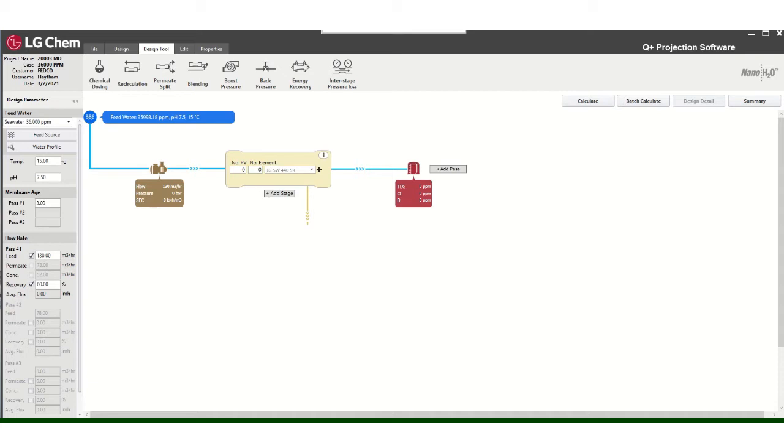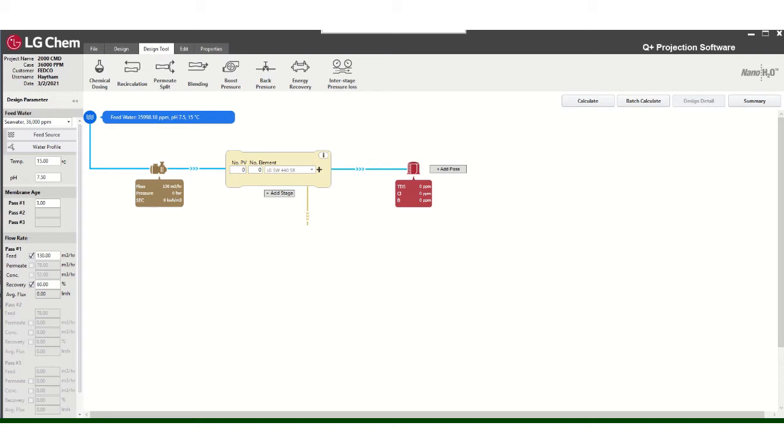Actually, because the last 2 elements in 6 element, or the last 3 elements in 7 element, the productivity you get from these elements is so low, because it's working with very high TDS. For that, in MSMT, we commit to working with 4-element pressure vessel lengths. This will give you more results.